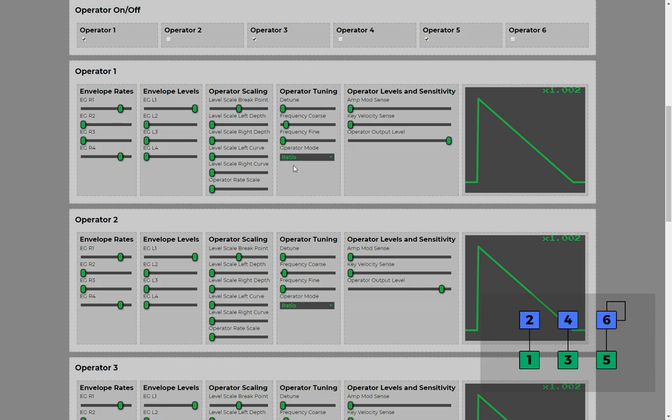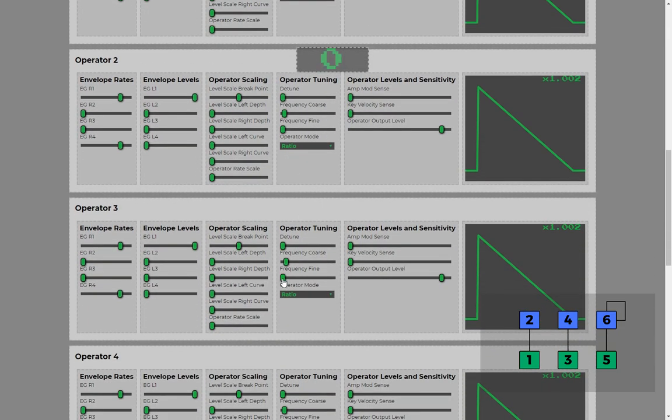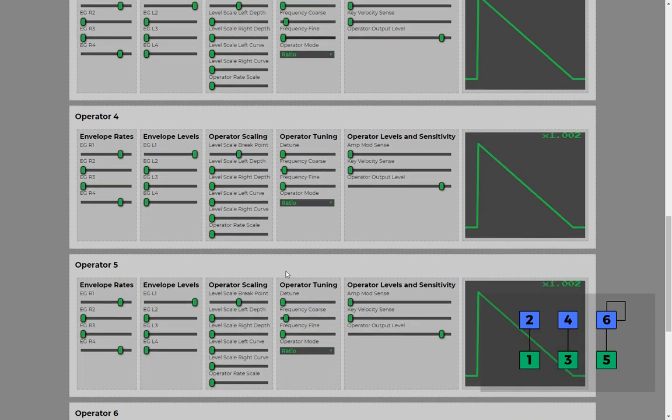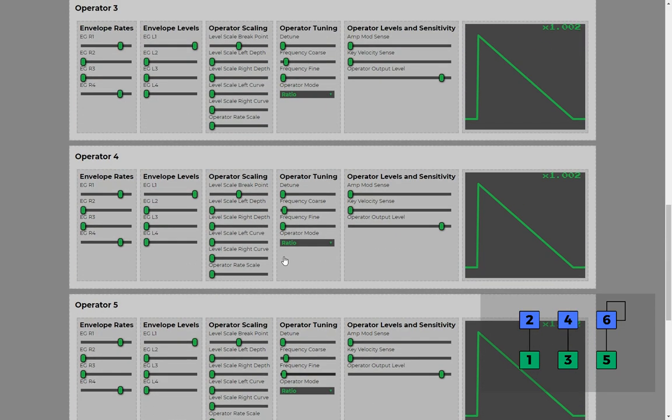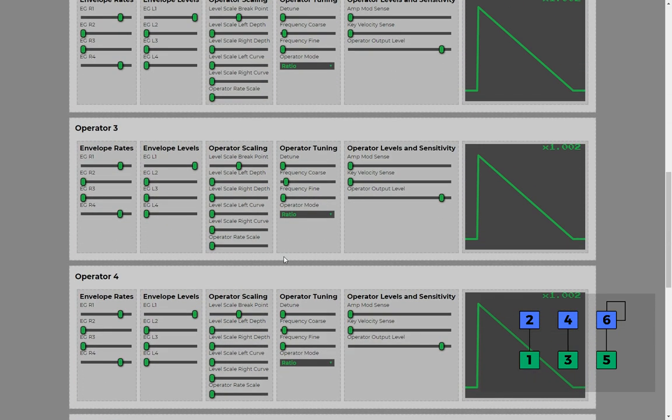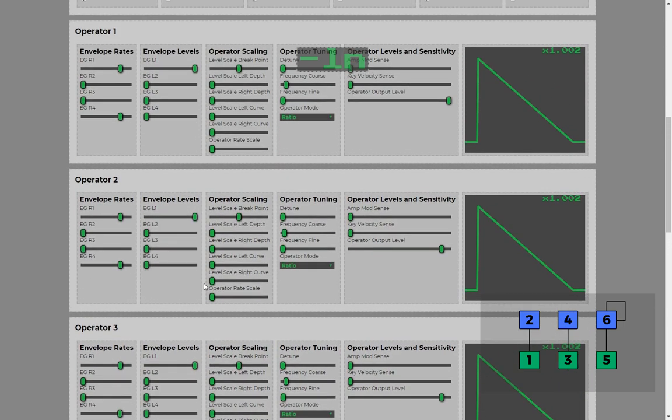So this is where we're at at the moment. Very pure kind of sound. So operator 3, I'm just going to turn it up one notch, and operator 5, that's my third carrier, I'm going to put it up two notches, and this is the sound that we get now. It's kind of like a slightly warbly organ at the moment, not very pad-like, but we will get there, don't you worry.